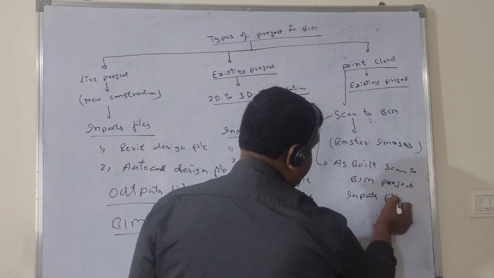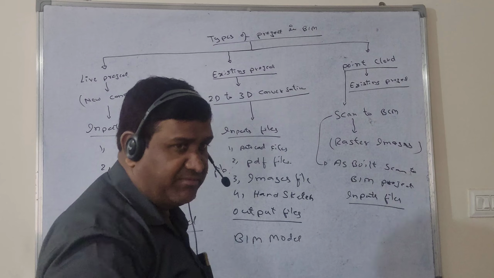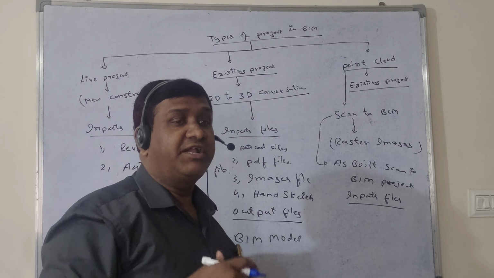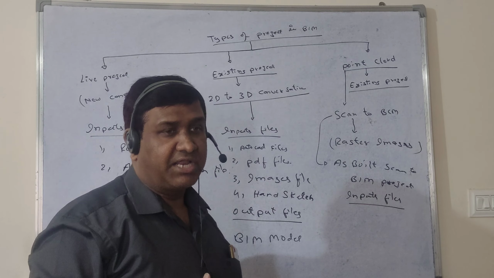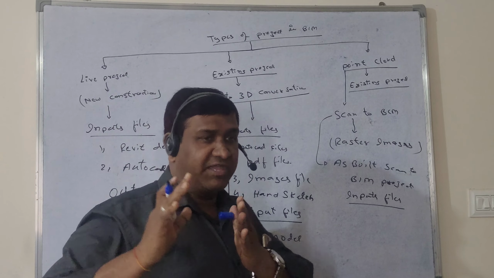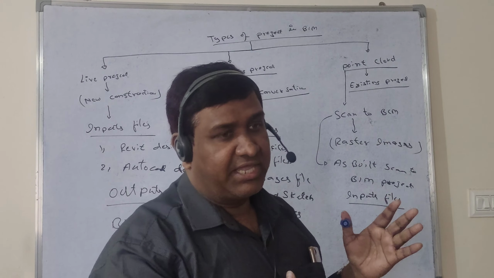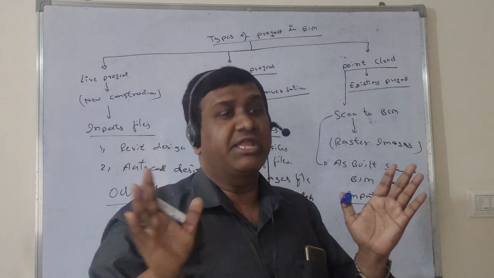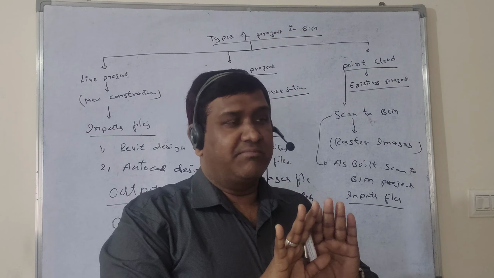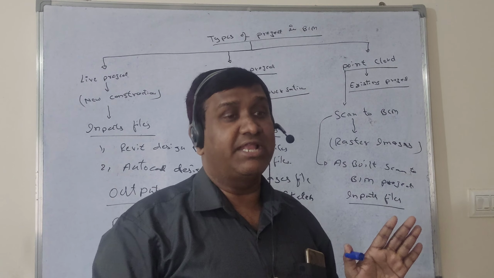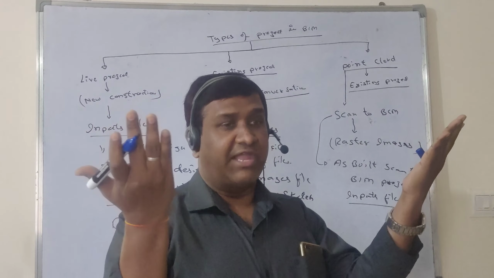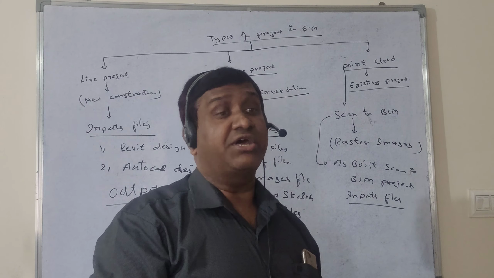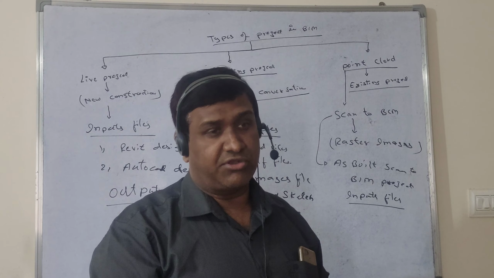Here I already told you this scanning images will become raster images. These raster images we again convert and make a register. Register means we are setting them properly, because when they are scanning, each and every year we are getting all the scans. It is not fully organized, not fully segregated. So all these images we have to put properly and segregate. That we will call a registration.